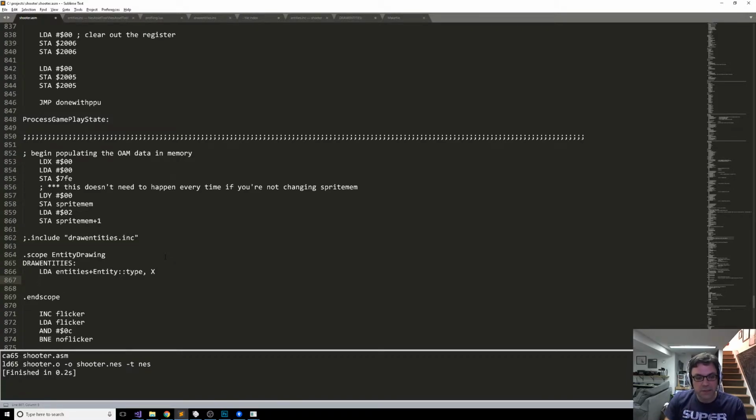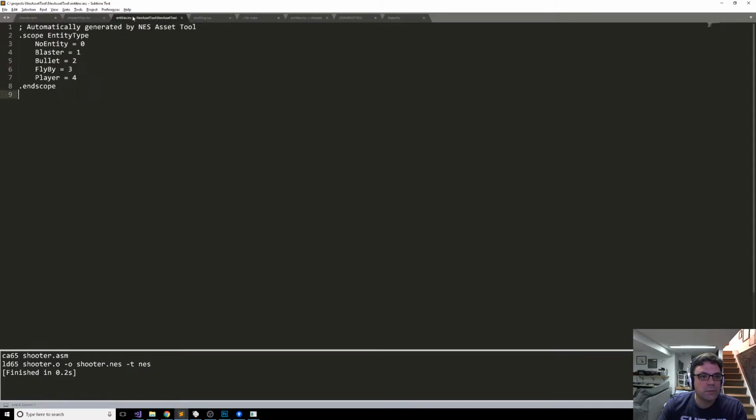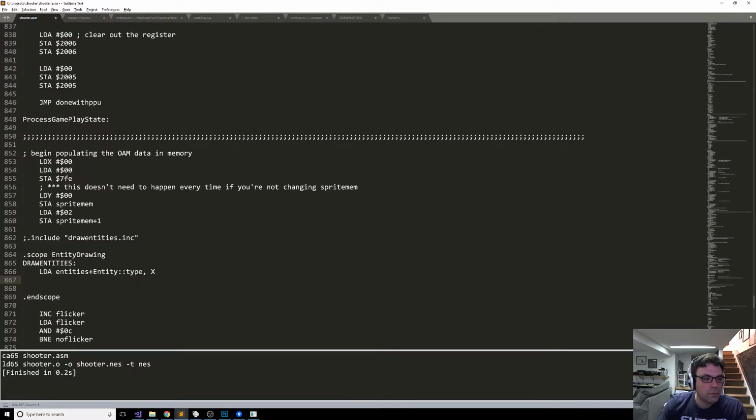We're going to index into, where's that file? Into this. And the reason that it's offset by the 1 is because all of the entities that aren't no entity, which is index 0, start at 1. So let's see. Is this going to work?